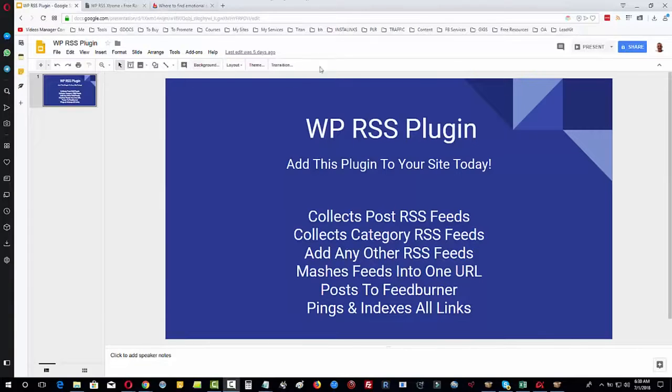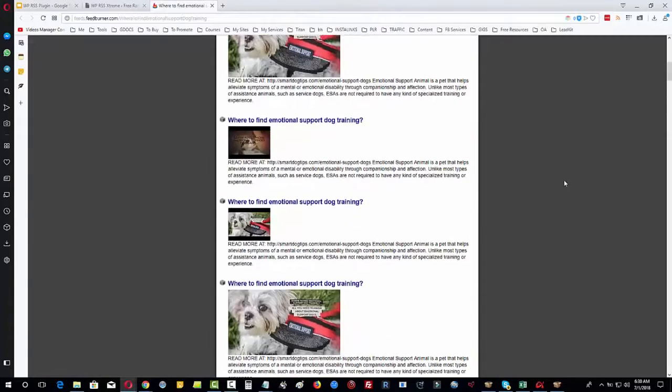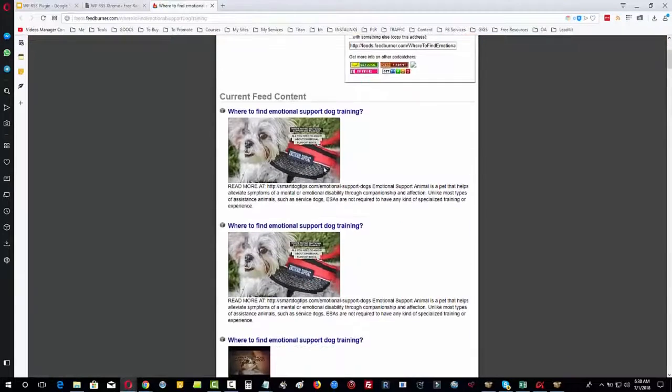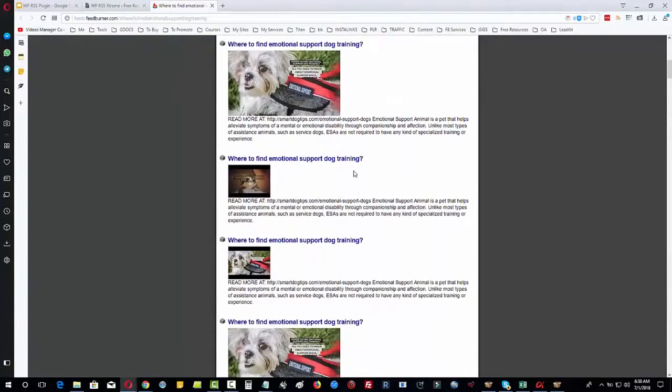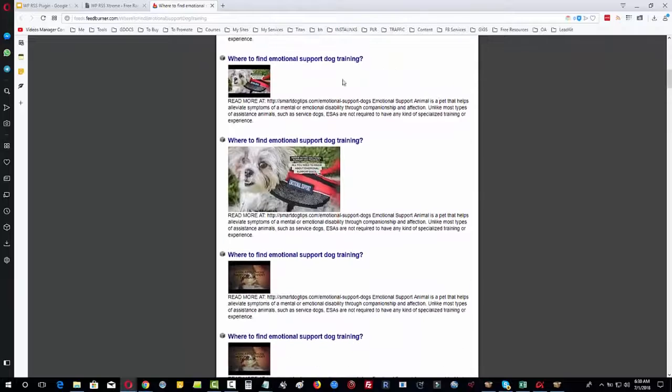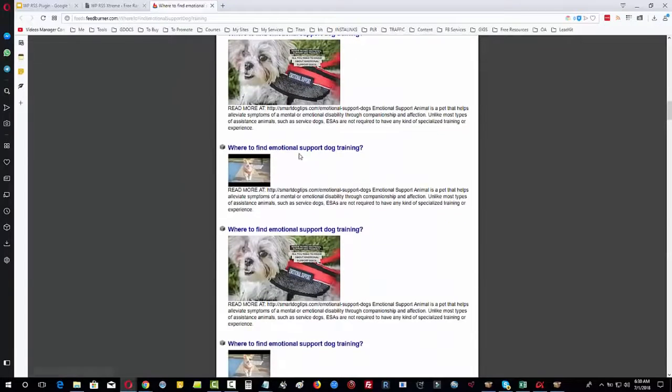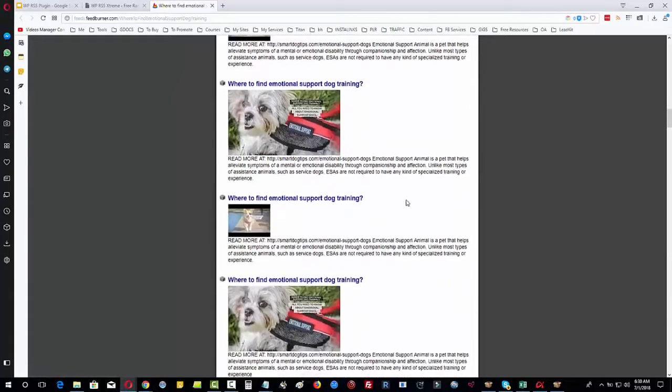And because we're mashing all these feeds together, it's going to look something like this. You can see here I've got the same post but with different URLs each time because of the way that I have done this within the plugin, because we've used various versions of the RSS feed from the posts, the domain, the category, etc. And you can see here that we have put in some authority site RSS feeds as well.